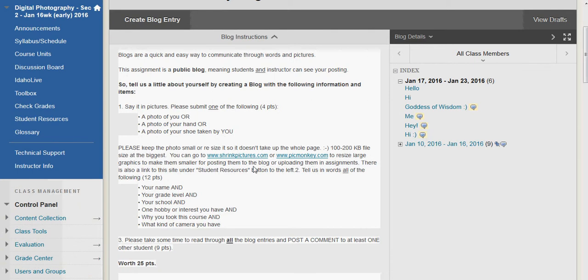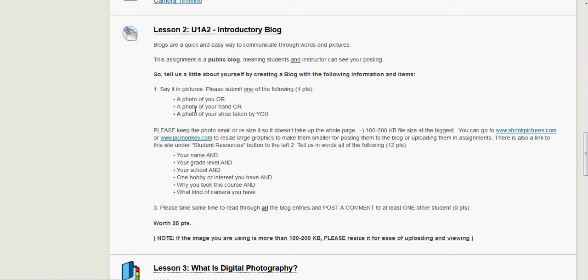So here's our instructions on what we're supposed to do. Make sure that you always use correct grammar, complete sentences, correct spelling, and when replying to another student's work, make sure that it's not just a quick, simple sentence, that you're putting some thoughtfulness into your reply that you're adding to them. I'm going to go back. I'm hitting the back bar again. So now I'm back here to Lesson 2. And I need to check my checklist. Did I complete the assignment? Is that all that was asked of me?